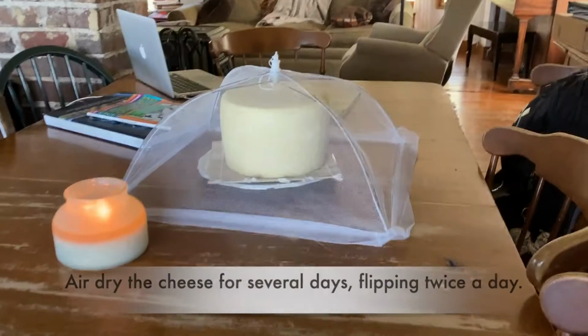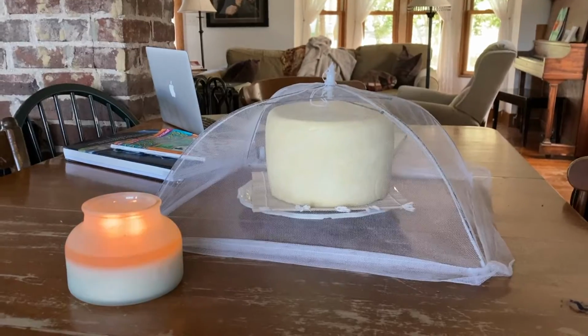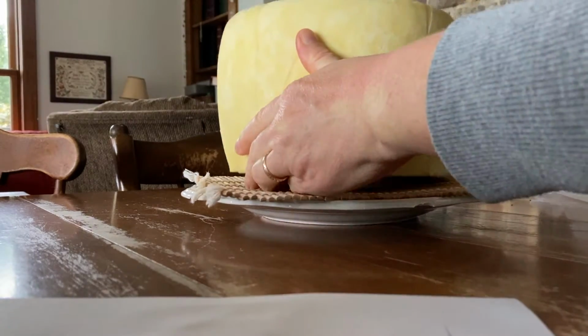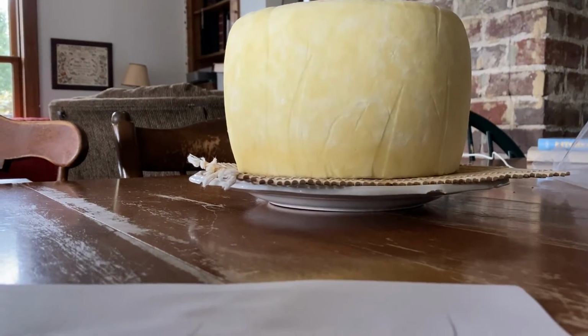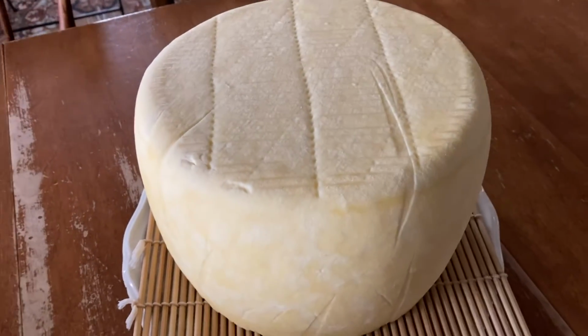So exciting. Look at that. It's almost touching the top of the tent covering thing. It's really big. It's pretty dry. Looks great, smells great. I'm just going to let it go for another day or so.